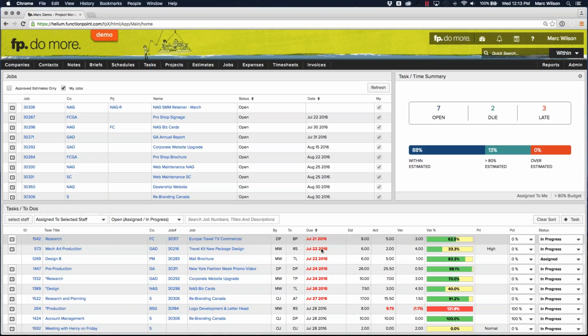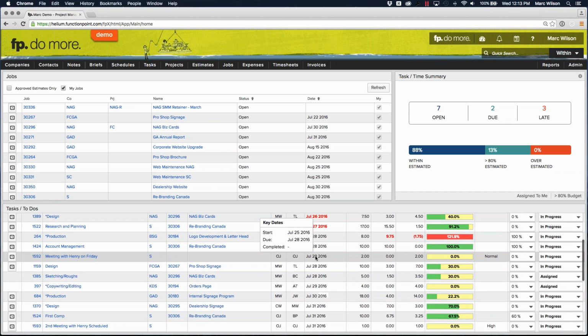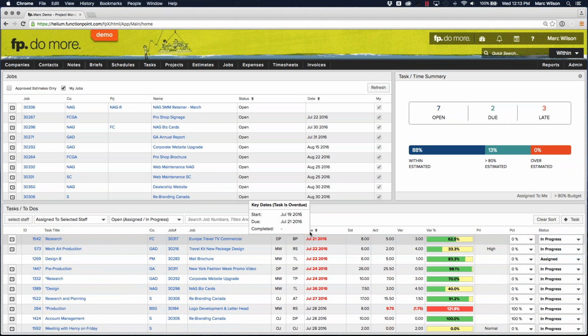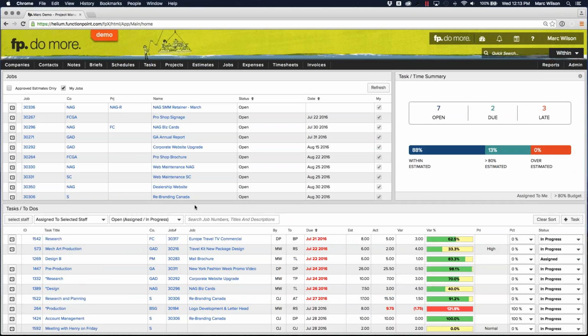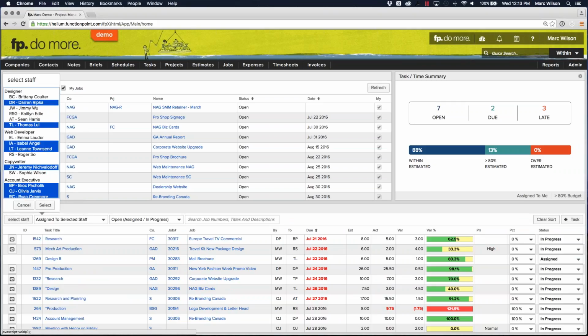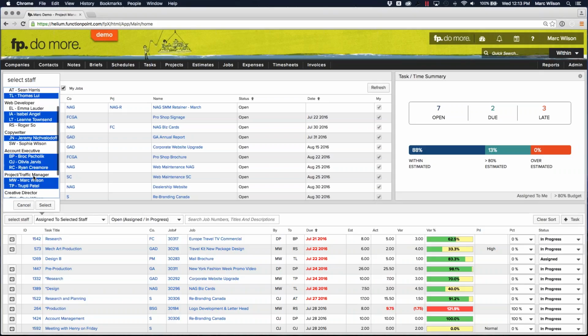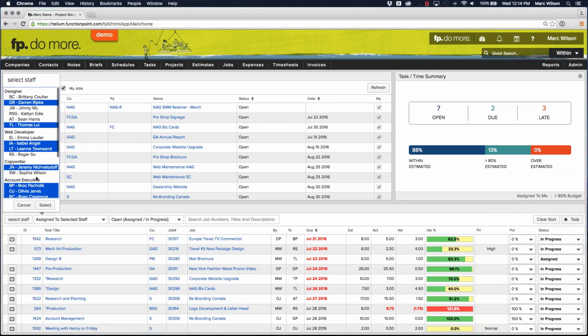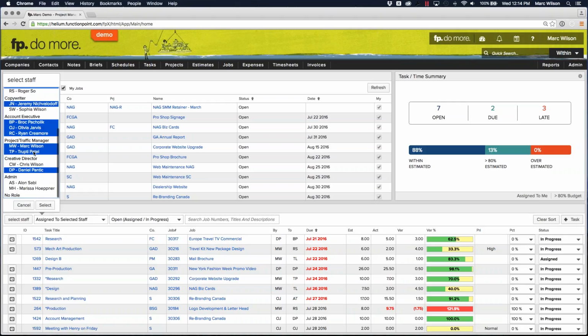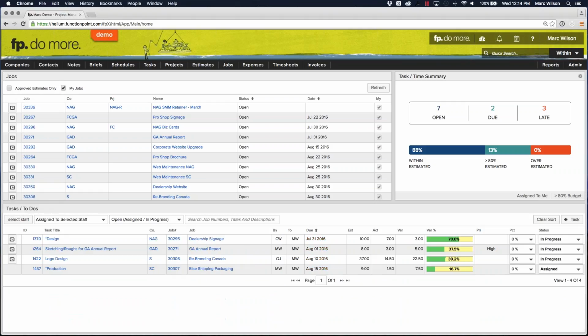And then down below, notice that in our tasks and to-dos, we have significantly more information available to us and some other options because we've given the tasks and to-do section more screen real estate. So for example, instead of just choosing myself or assigned to others or by others, I can actually choose a mix of other individuals. Now this does depend on your access levels in the system. So you do need to be able to see other people's tasks in order to access this information. But in this case, I'm just going to choose myself, select that, and I have all of the tasks assigned to myself.